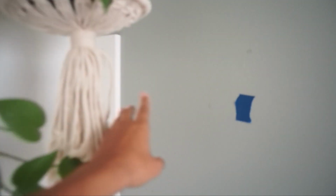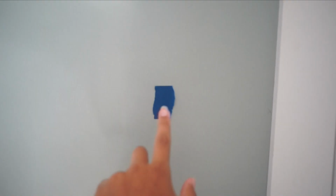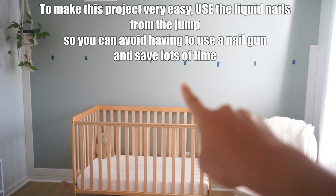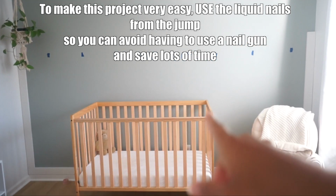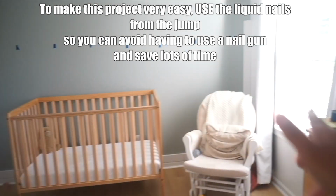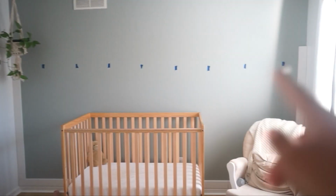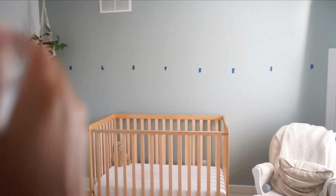Because you'll see at the edge here, from here to here, I believe is about 12 inches until the stud. And then on this side, it is only about 7. I may possibly just not nail them into the studs altogether, and get some liquid nails. I read that was supposed to work really well for holding the beams up, and that glue is only about $2. So I think I'm gonna go pick that up today and then just forget about where the studs are and just measure however far apart I want them.